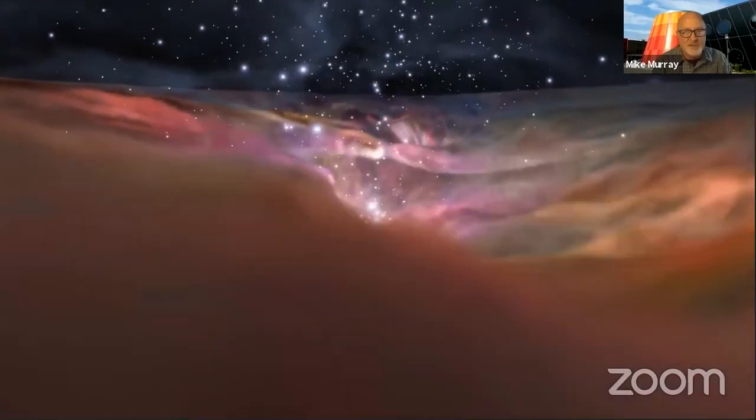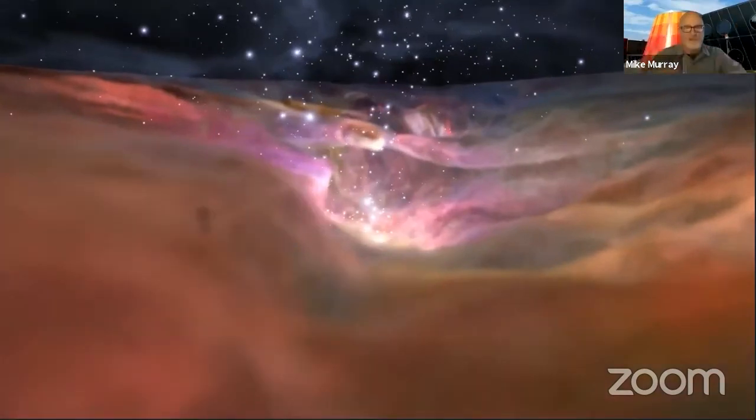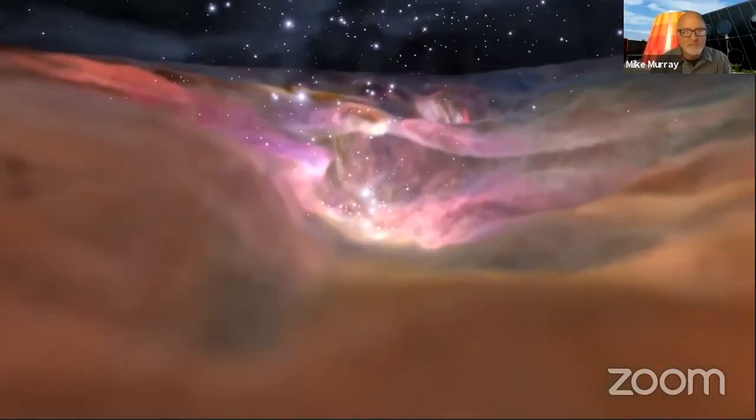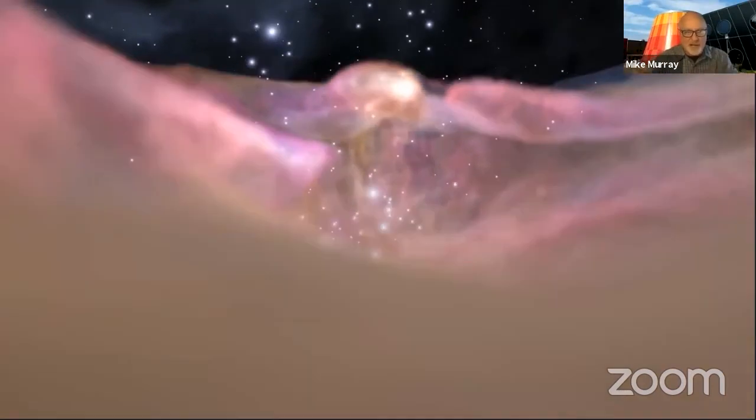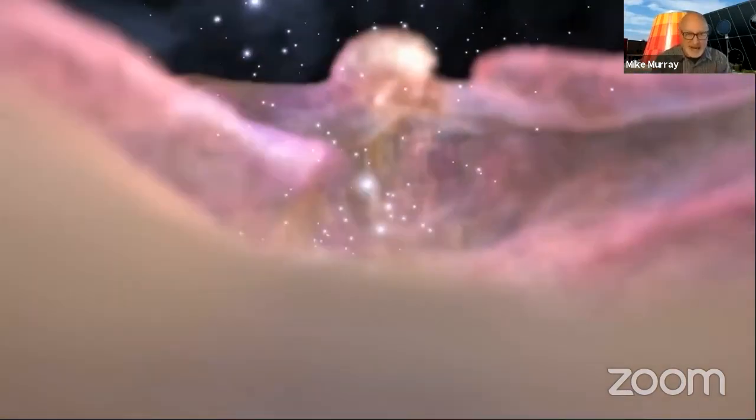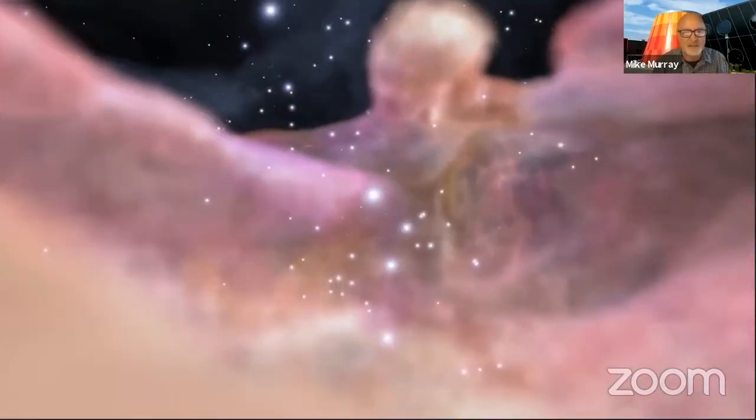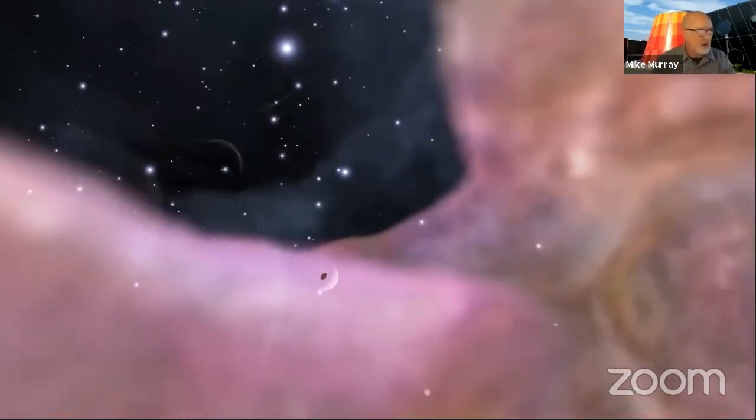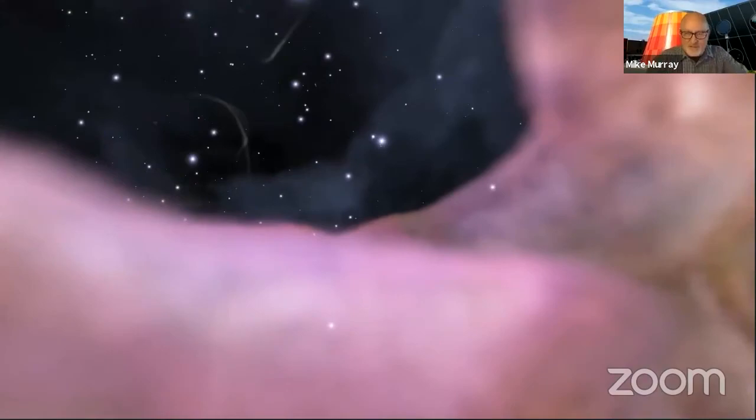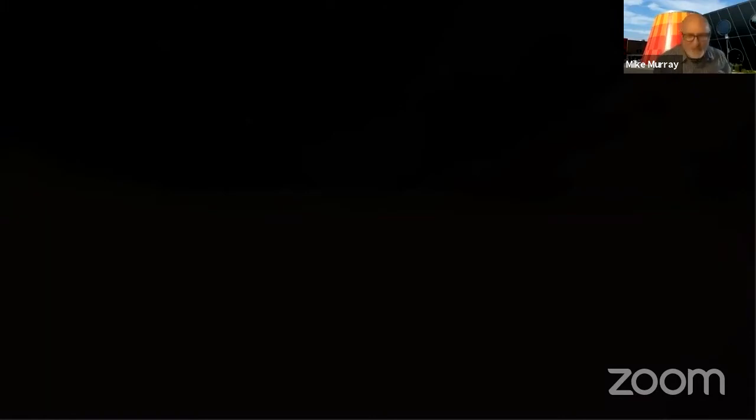This complex of molecules and atoms of hydrogen and helium is over 30 light years across. The stars, the individual stars that look like they're like a fountain coming out of the middle are very young, new stars that have formed out of the nebula. Some of the brightest ones in there are emitting ultraviolet radiation so strong that's what sculpting the cloud into all of these interesting caves and tendrils. Some of the clumps in this cloud are protostars that are still forming. In fact, here's one coming into view right there. It looks like a dark oval. We call that a protostar as the gas has not lit up with hydrogen fusion yet, which is what we mean by a star.